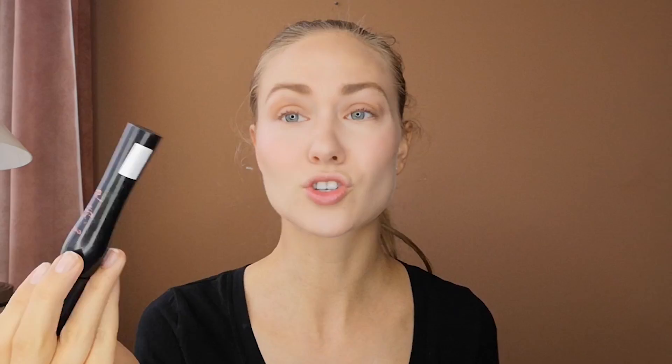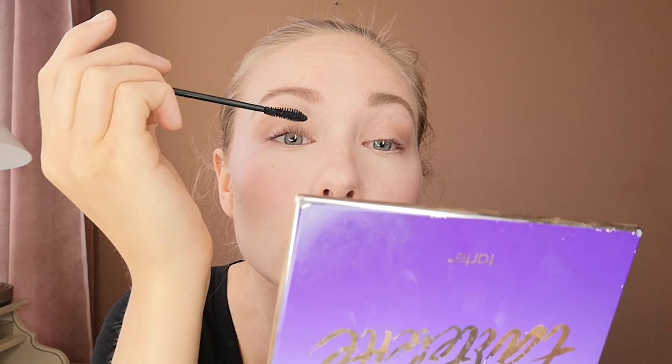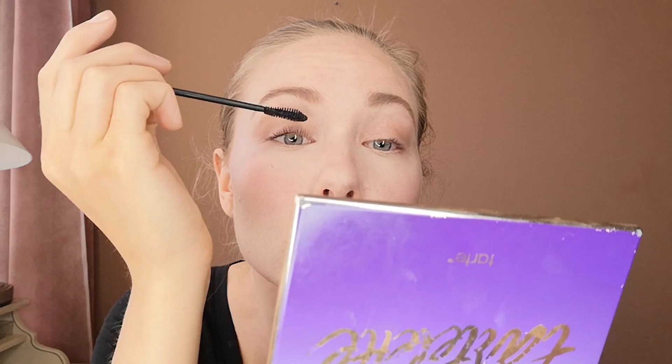Mascara! Super faded, but I hope that shows how much I use it. Essence Lash Princess — super cheap from drugstores, love it as a go-to. I typically alternate between this and Dior Show; both have totally different brushes, so I like changing it up or using one and then the other. My newest trick: take two to three sweeps, pick up a few lashes from the bottom. When you feel like you're getting too much mascara, use one of those clean sample mascara wands to separate your lashes and even it out without spider lashes. Mascara and brows, friends — that's my everyday makeup. Simple stuff; it's little enhancements that make you feel like you tried.